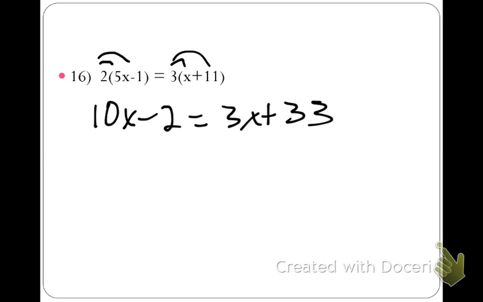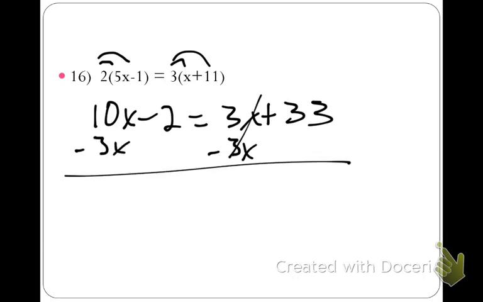Okay? And I knew this was going to happen. You have to be careful. There's a difference between the variables being on the same side of the equal sign versus on opposite sides of the equal sign. If they're on opposite sides of the equal sign, you can't just combine them. If they're on the same side, you can just combine them because we're just simplifying, okay? So be careful about that. Here, I need to get rid of the 3x on the right-hand side, so I'm going to make sure it adds to 0 by adding it to negative 3x. And I got to do the same thing on both sides.